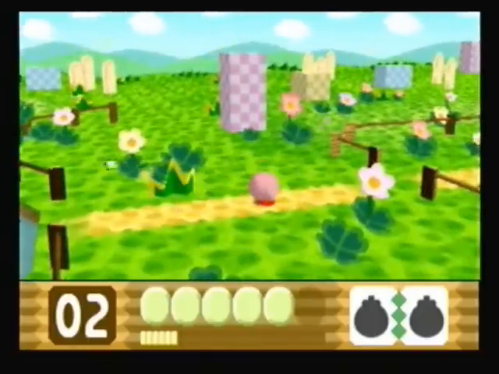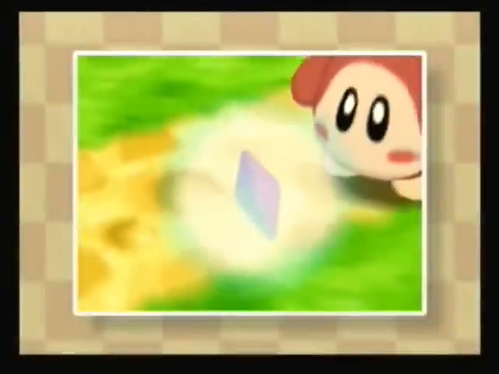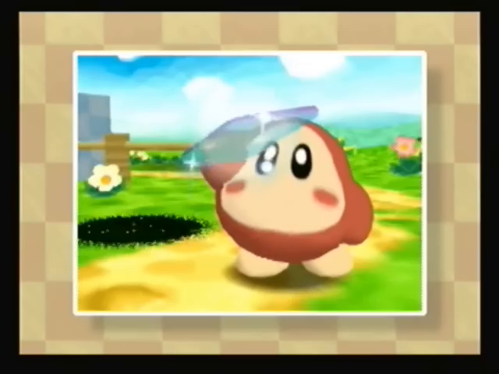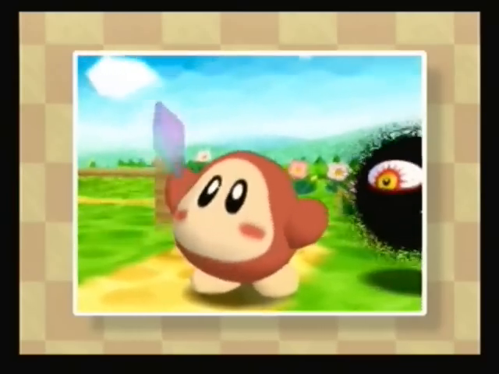If you see weird single-colored blocks, you can only break them with copy abilities that correspond to them. For example, a red block would be broken with fire, a green block with cutter, etc. We'll be seeing more complex forms of that later.